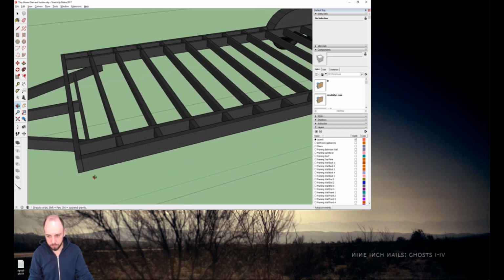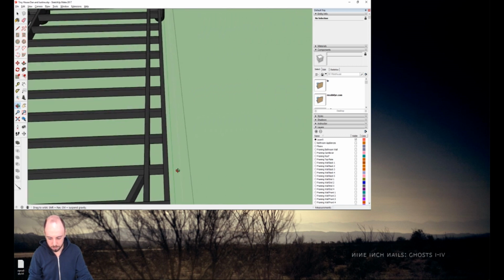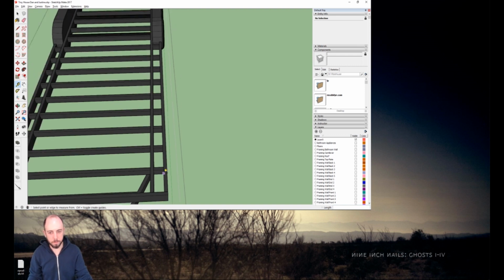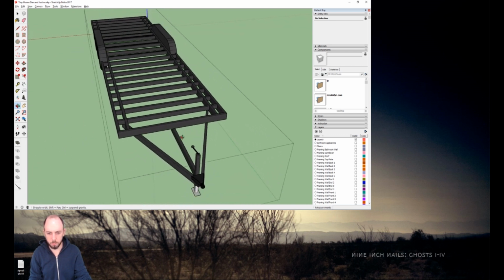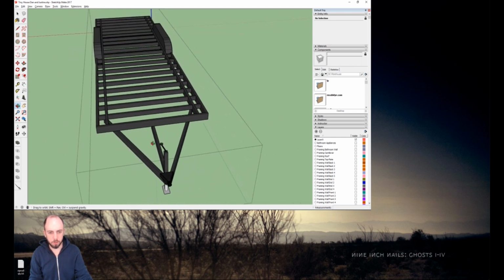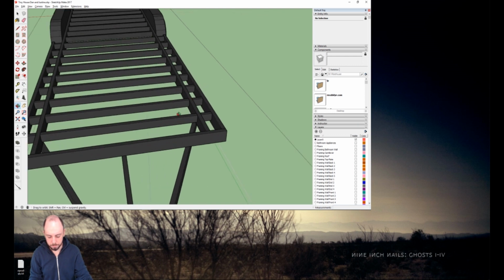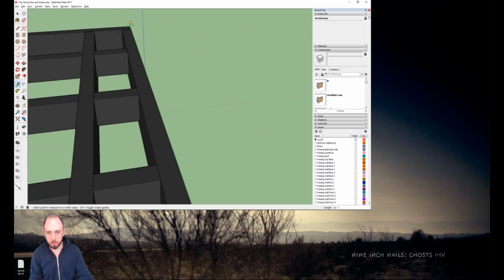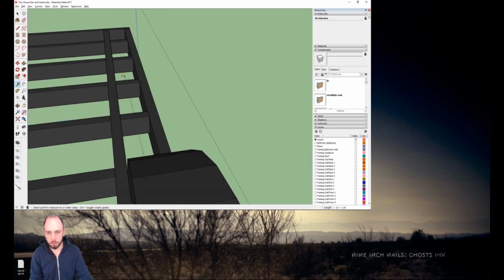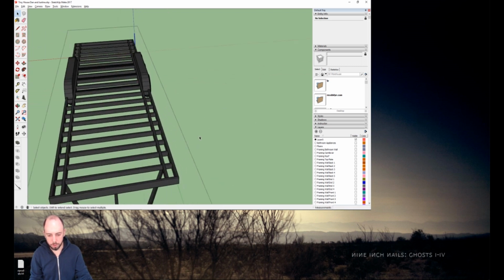Okay, so let's first check if these are actually 8 on center. By golly, they are. Well, that was an easy one, I think. No, actually, that was just coincidence, because that just matched up to what the original trailer drawing was. So that was lucky. We didn't even confirm these outside edges. 8 foot 2, so that's 98 inches. That's perfect. And the full length, I already know this is 28 feet, but I'll just do this anyway. 28 feet. Okay. All right, so our exterior is good.